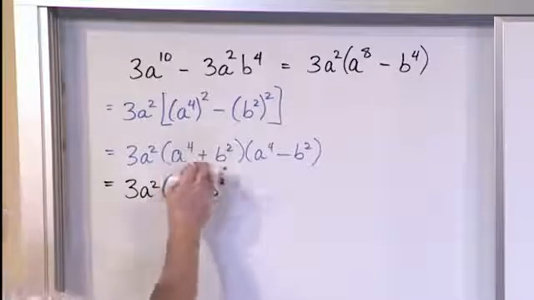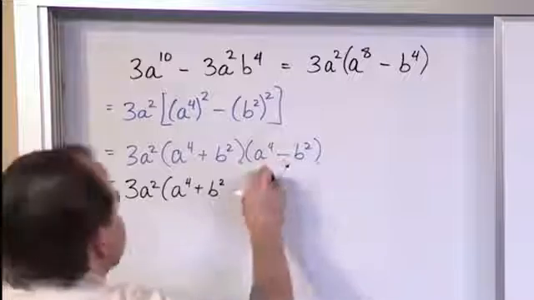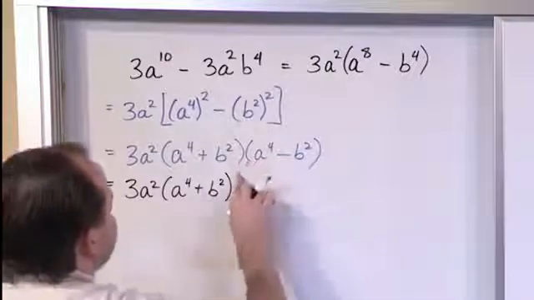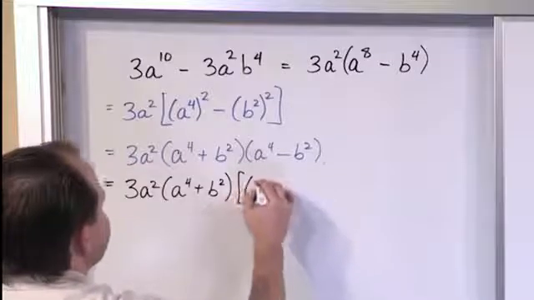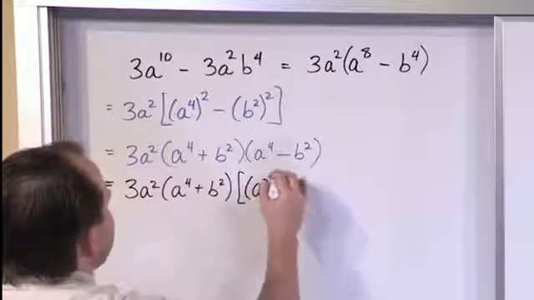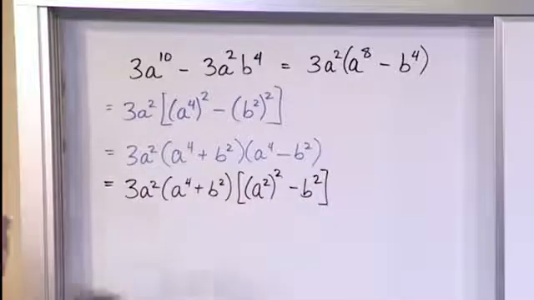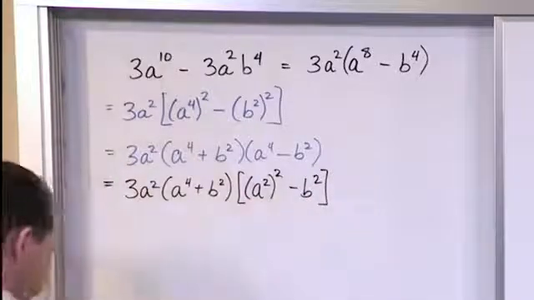So you can't do anything with this because it's summed together. You have to have the difference of two squares for this to work. And then you have, I can write this, let me put a bracket here to make it a little clear, a squared squared minus b squared. So I have, again, the difference of two things that are squared.